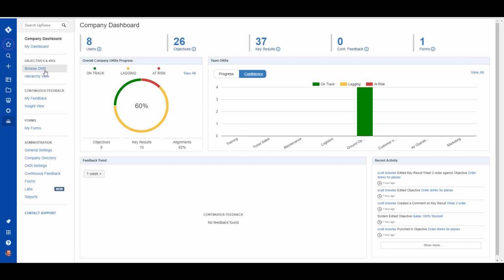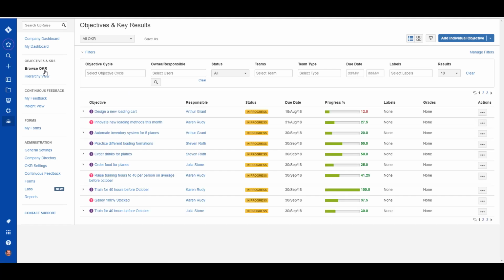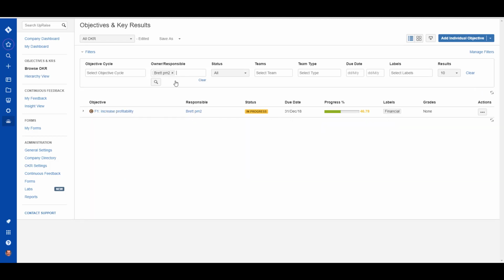Let's go over now and browse the OKRs that we've created in this environment. This view basically gives us a laundry list of all the OKRs that have been created. And obviously, there are multiple pages, and this can get quite complicated in some client environments. So often, you'll want to choose something. For example, maybe I want to choose only a time period, or maybe look for particular users that I can filter so I can take a look at my objectives that I'm personally responsible for.